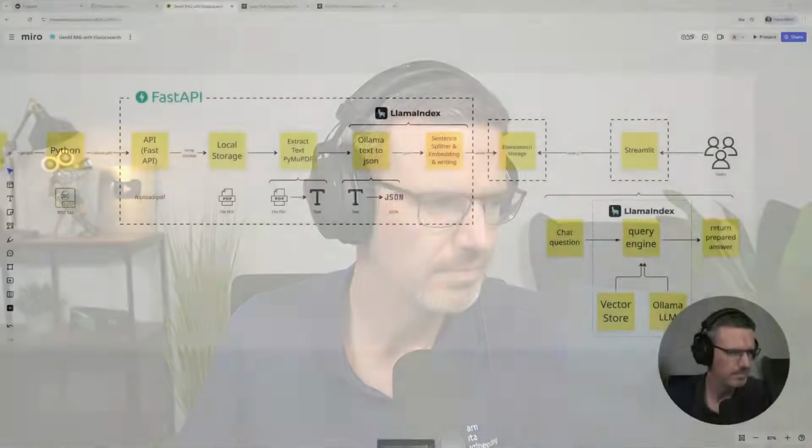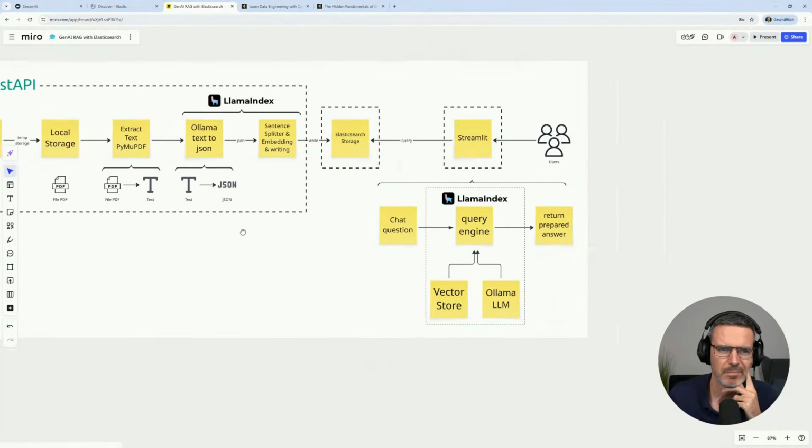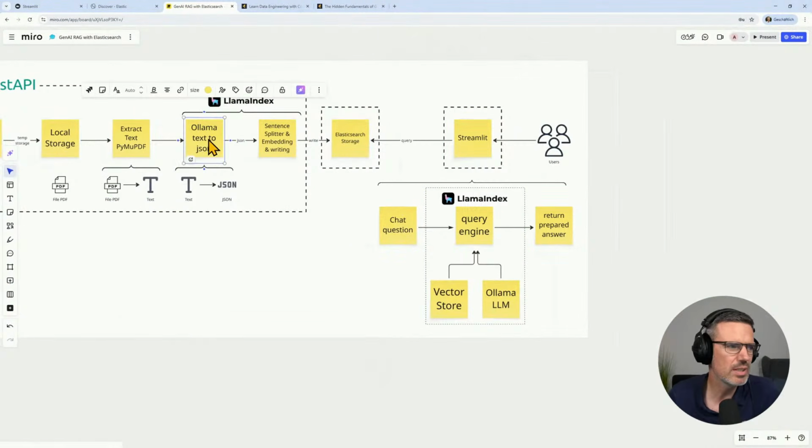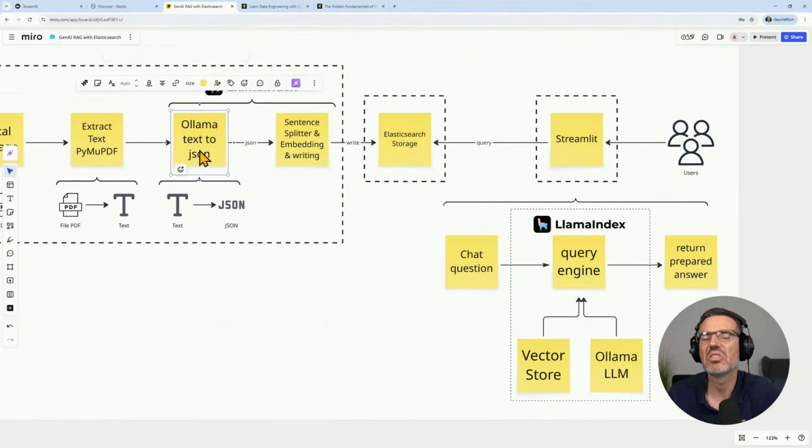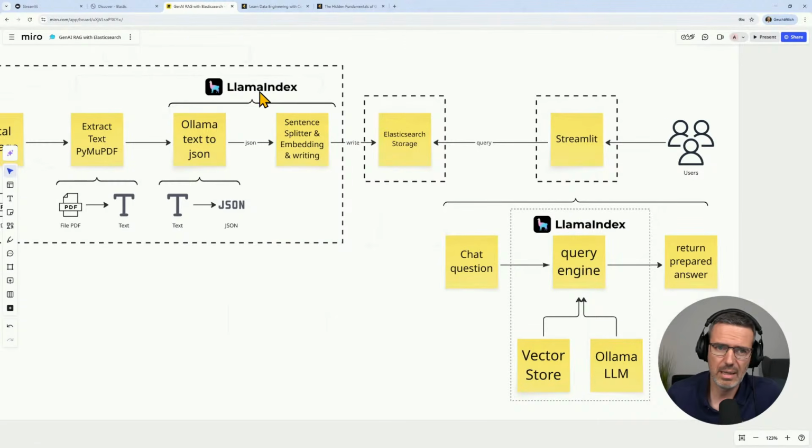Then if we go back, right, let's look into the other parts here. Where's the AI part? So this uses Ollama, right? So this just uses an LLM. You're not creating an LLM, and you're using LlamaIndex, which is still engineering, I would say. Sentence splitting and embedding.